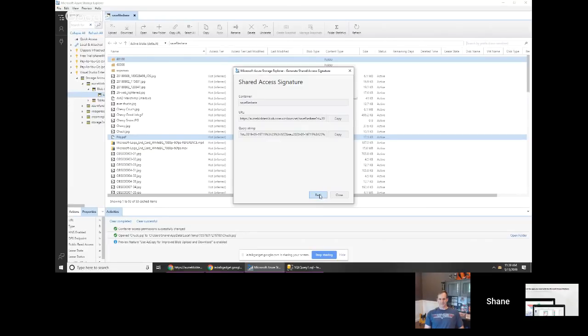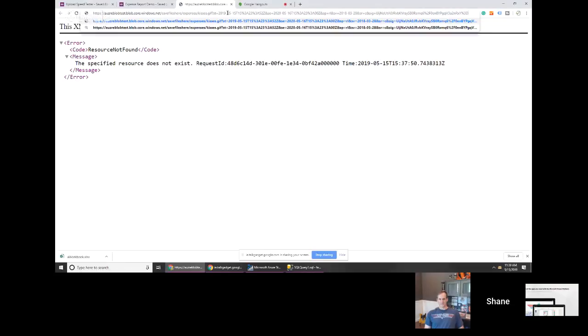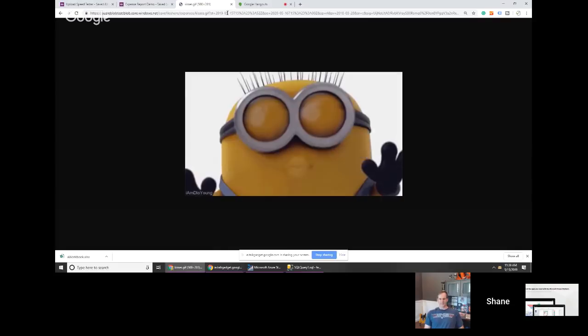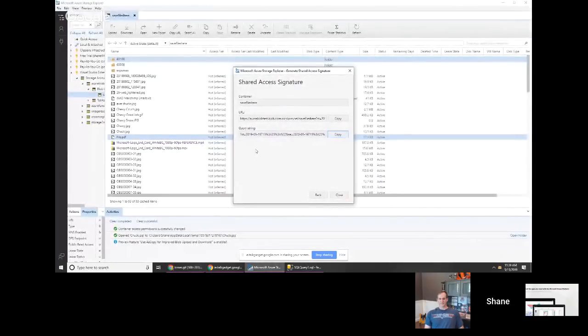So we say create. Now it says what we're going to do is take this query string, so I'm going to copy that. And if we go back over here to the file that we didn't have access to, and I take that URL and append that big old key, now we have access again. So this is a way that you can still have publicly accessible URLs, but only with the key. And when you generated the key, I was able to time bomb the key for one year. I could set it for 10 years, whatever it is.